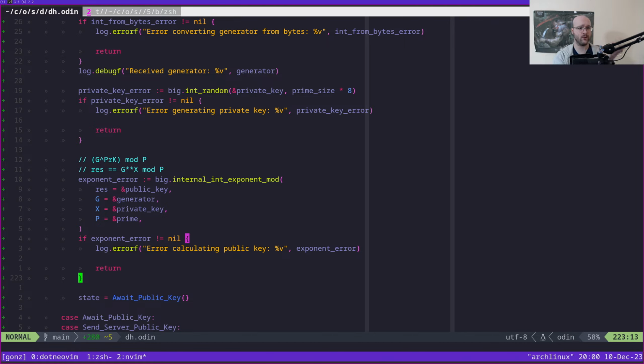It will pick up the private key. It will send its own public key that it basically calculates here, right? And then it will await the public key. Yeah, I think that should be fine.